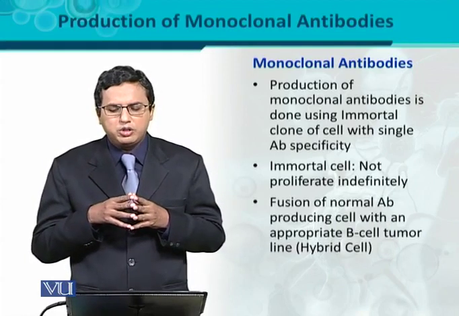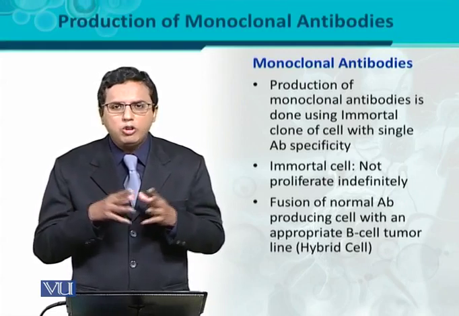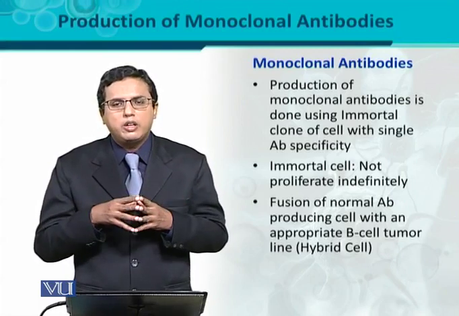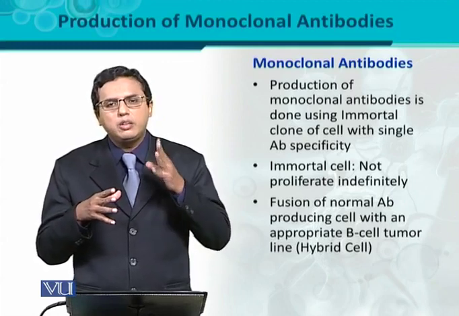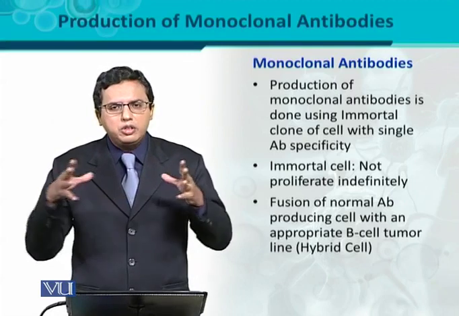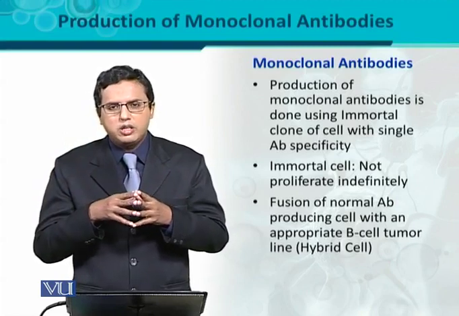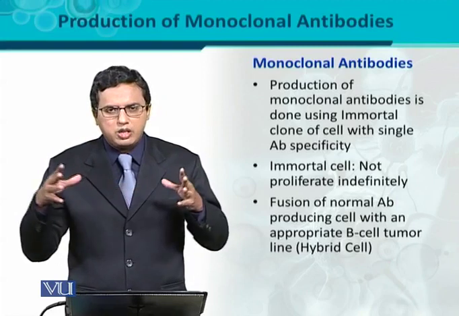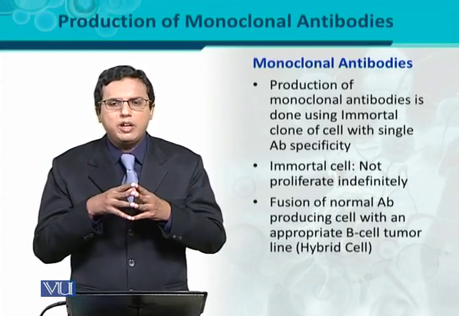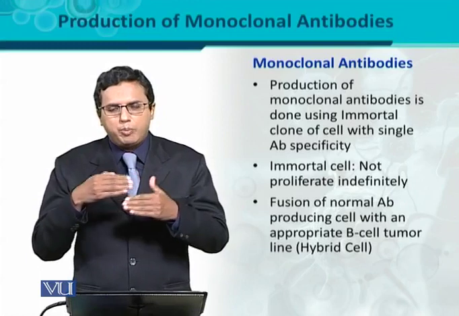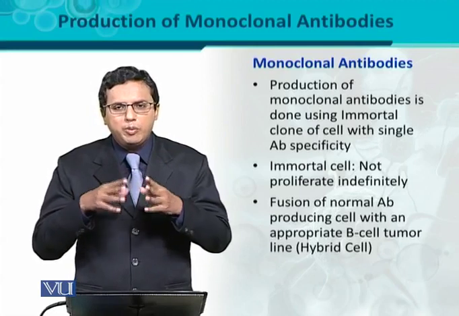Fusion of the normal antibody-producing cells with appropriate B cell tumor cell — kyunki immortal cells jo hain those are not normal cells, those are tumorous or cancerous cells. Is case mein jo B cell hai — aisa B cell jis ki single specificity hai, single clone of B cell — us ko fuse kiya jata hai with the B cell cancerous or tumor cell, that is called the B cell myeloma cell. Us ke saath us ki fusion ki jati hai, aur us fusion ke tahit ek hybrid cell banta hai that has the ability of immortality, aur wo proliferate karta hai up to indefinite time period and ultimately it will produce the antibodies.